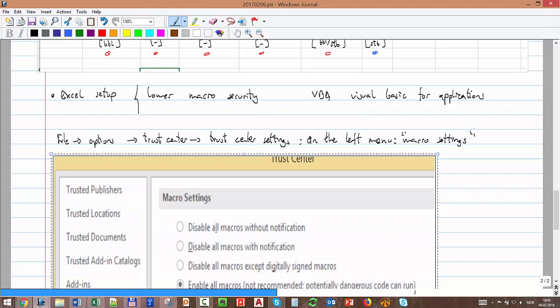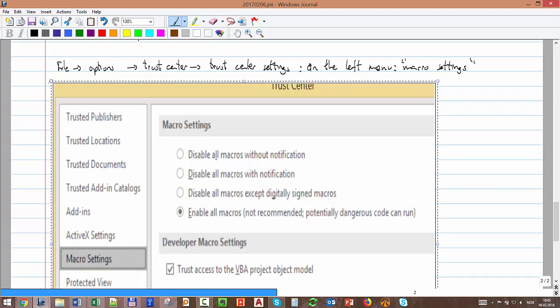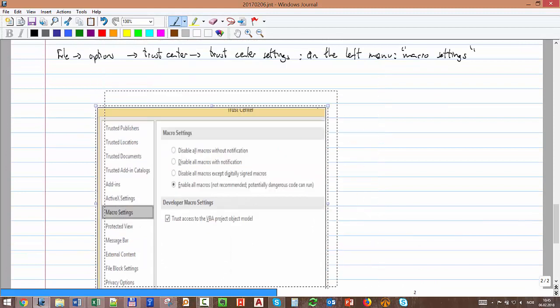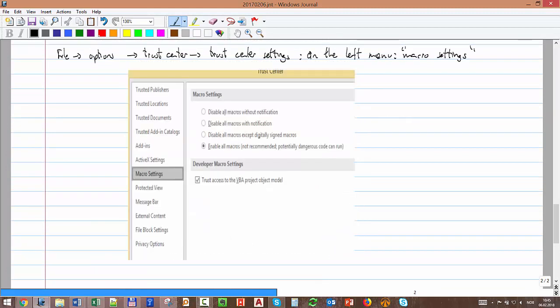Okay, you get this screen, and you have to select, not sure why the pictures come so big, the last option. Okay, so that you won't have any problem.